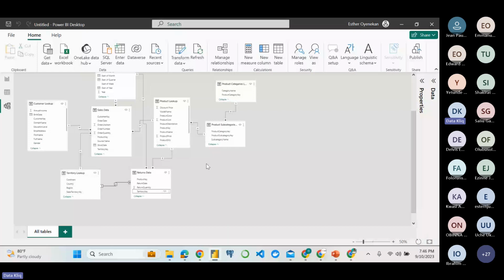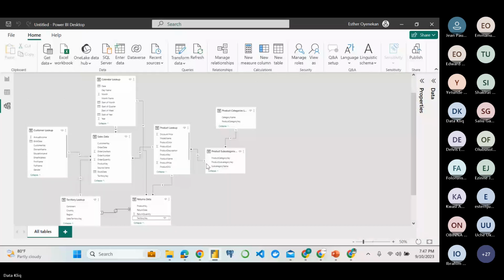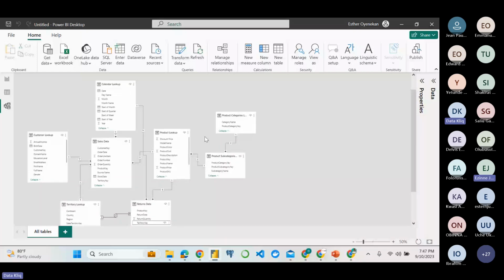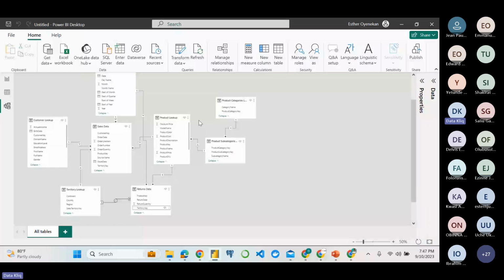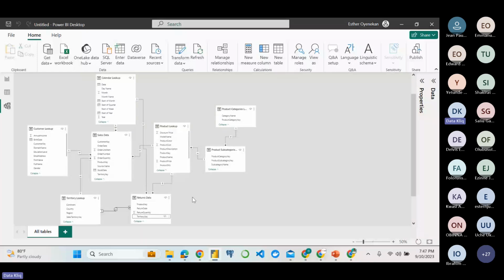Is there any question or suggestion or addition or removal or anything that you didn't understand? We can discuss it before we end the class. That's why I said the class today is just going to be about an hour or so. So we've come to the end. Is there anything you did not understand while we were creating this data model?